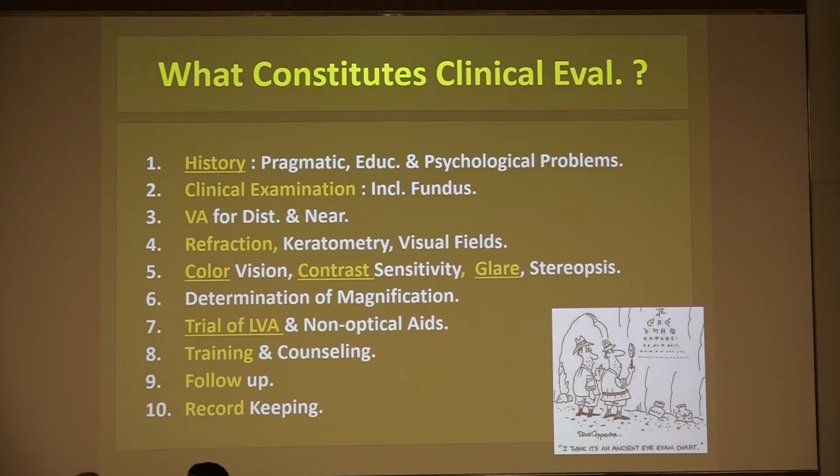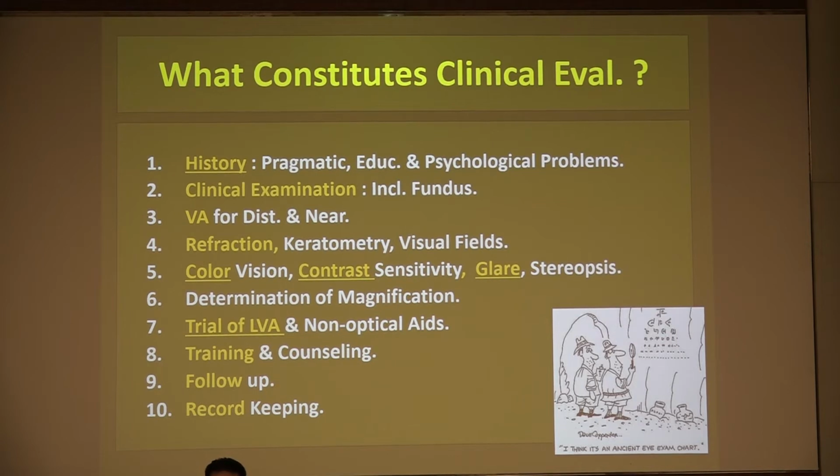When we talk about refraction, retinoscopy is very important. If retinoscopy is not available or we are not able to do it, autorefractors can also be used. Where autorefractors are not available, we can use the old prescriptions as a guide. They also help when we prescribe the new prescription, because if we compare the old prescription with the new one and there is not much subjective improvement, then it is not a good idea to prescribe a new device or new glasses. Keratometry can also be done in assessing refraction.